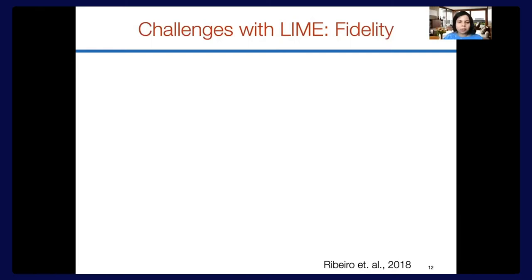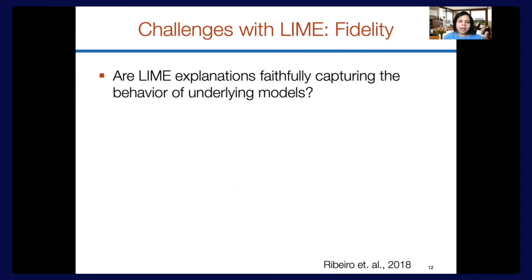Okay. Now, we talked about LIME and all its internal details and intuitions. Now, what may be some challenges associated with LIME, right? So the first question we may ask when we see any explanation, and of course LIME explanations, is: is this explanation faithfully capturing the behavior of the underlying model, right? So what stops somebody from giving me a junk explanation and saying, look, here is a local explanation, this is what the model is doing. Okay, how to evaluate that, how to ascertain that, right?